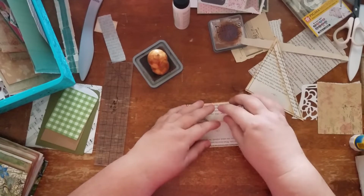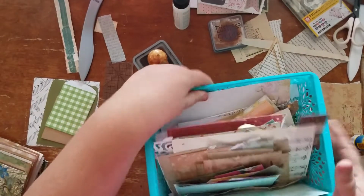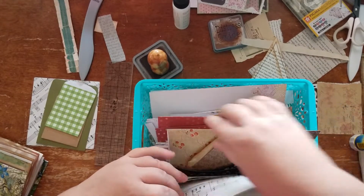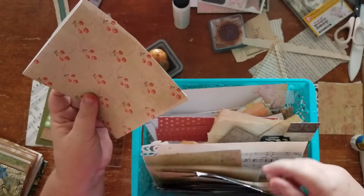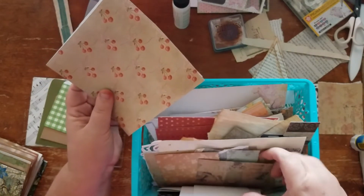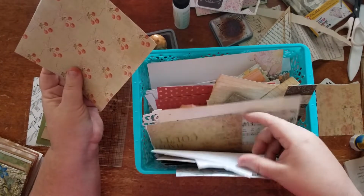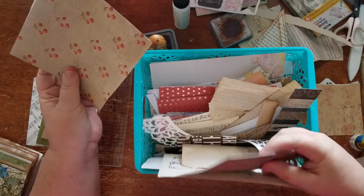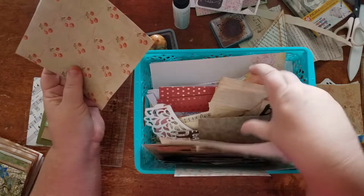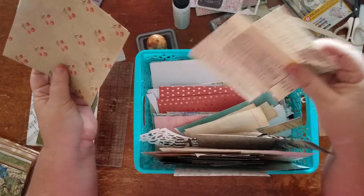And then the next thing that I want to focus on is I'm going to go through my scrap bin here real quick and pull some other papers. Feel like I've been using kind of the same ones. So I want to pull some different ones that kind of go with the kit. How I store my scraps is I just have two little bins here. I have prints in one and solids in another. That's how I do mine. Here's some more music. That's a smaller print. Let's pull that out.